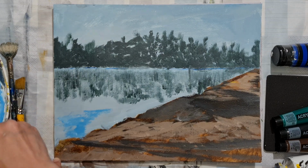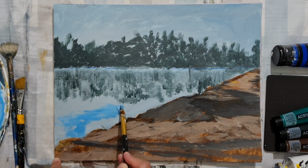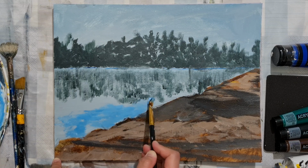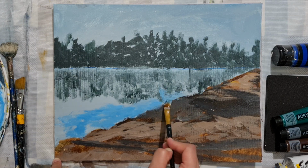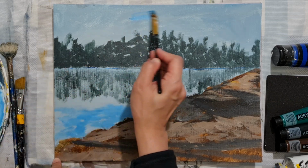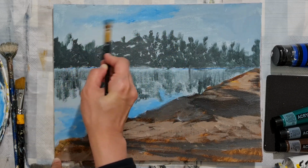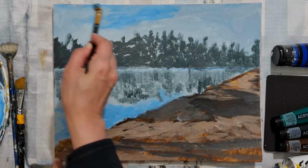You can add more white just to make it more. If you have cerulean blue, that's good. That's perfect. You don't have to mix primary blue and white. If you have cerulean blue, you can definitely use that. And I'm going to do the same thing here because the reflection should be consistent with what is being reflected.